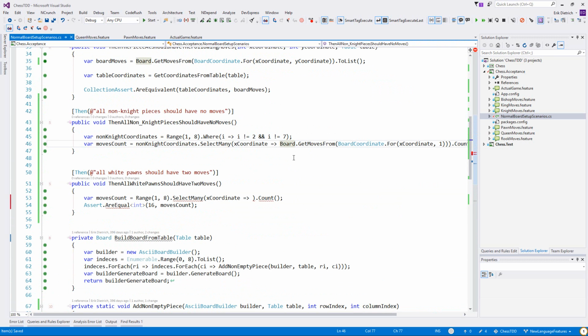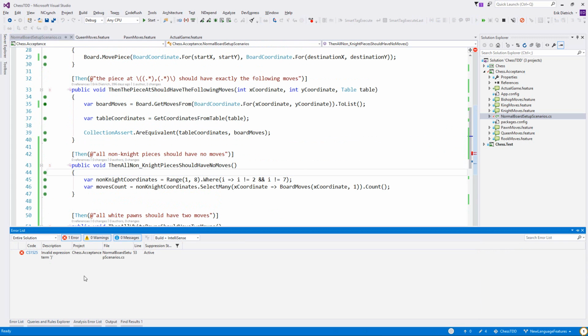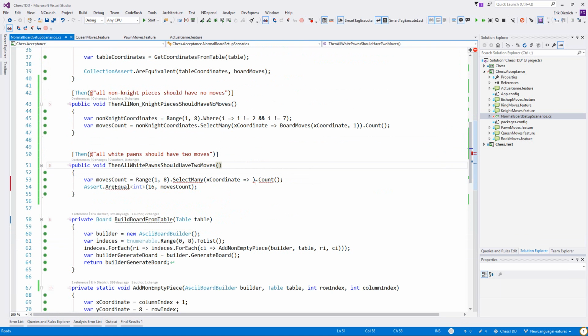Okay, that's fixed. And then I can shorten this considerably to just boardMoves, and that's going to make this not run off the line. Now I'm going to get confused about why I'm not compiling, and I'm going to start doing a bunch of undo before I realize it doesn't matter.